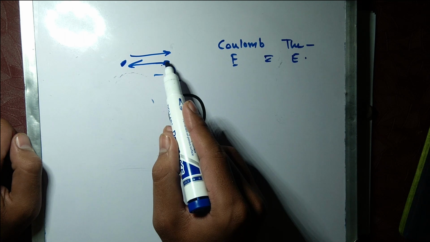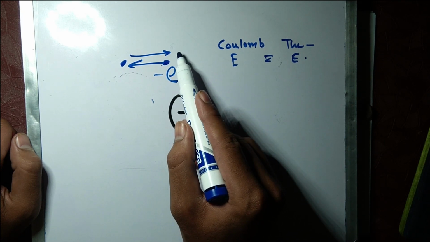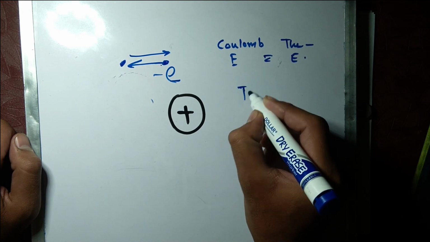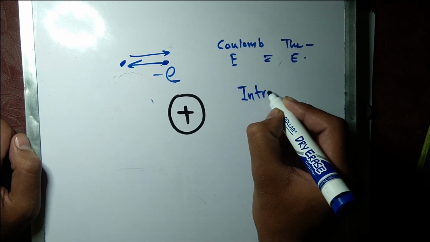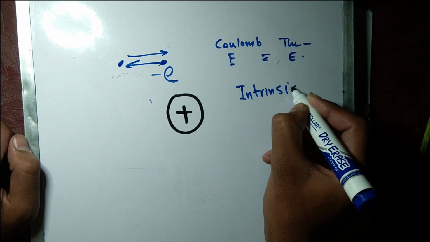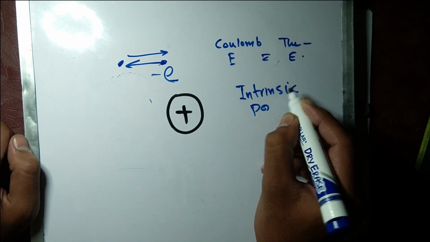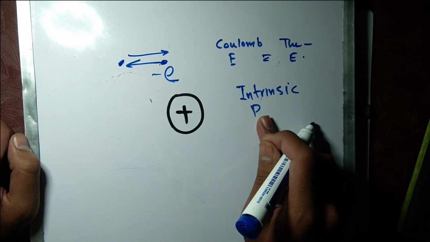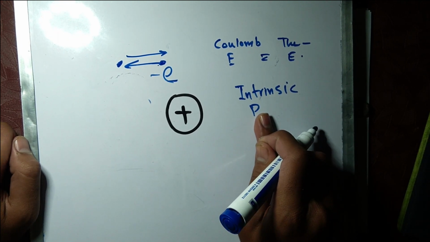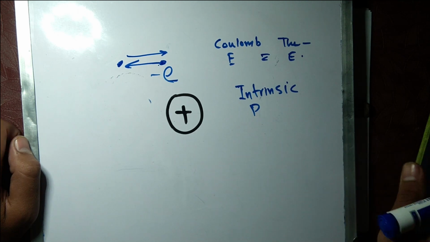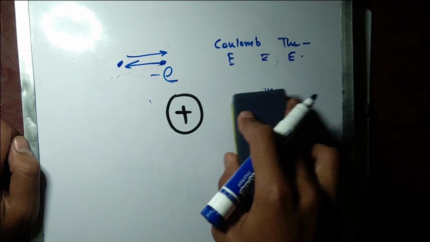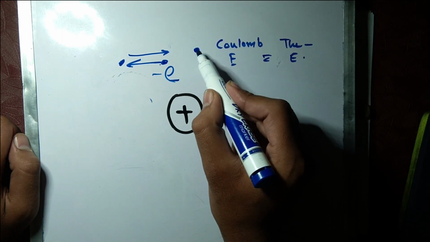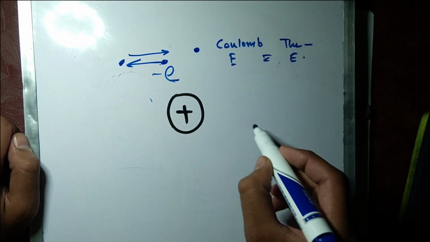equilibrium position, but due to inertia, because the ion has some mass, and inertia is an intrinsic property that is inborn in a mass, that when we have mass we have inertia. So because of inertia, it won't stop here, it will go further, just like a simple harmonic motion.